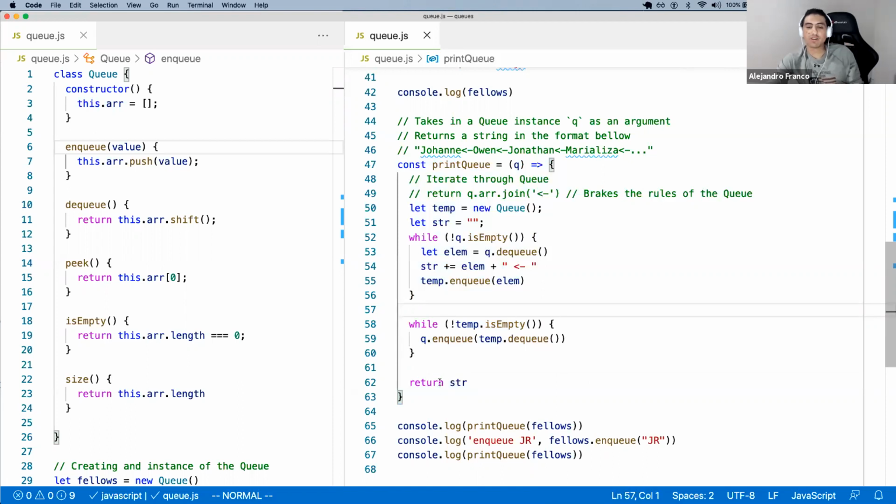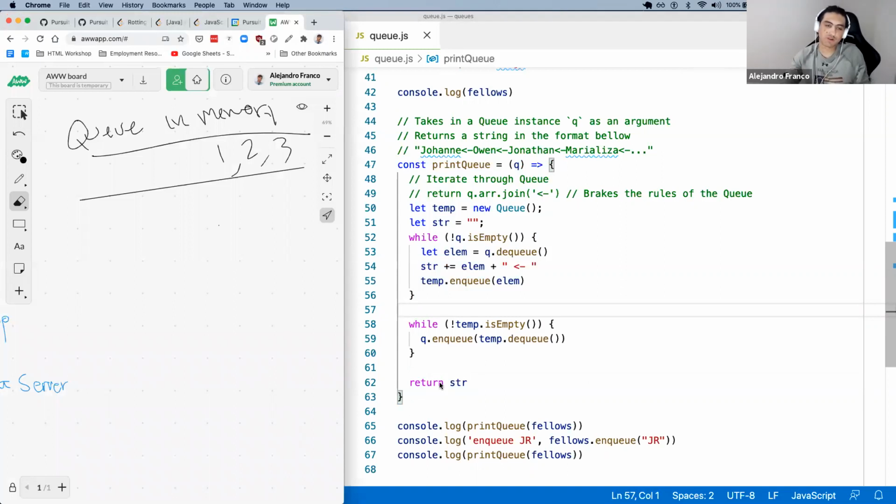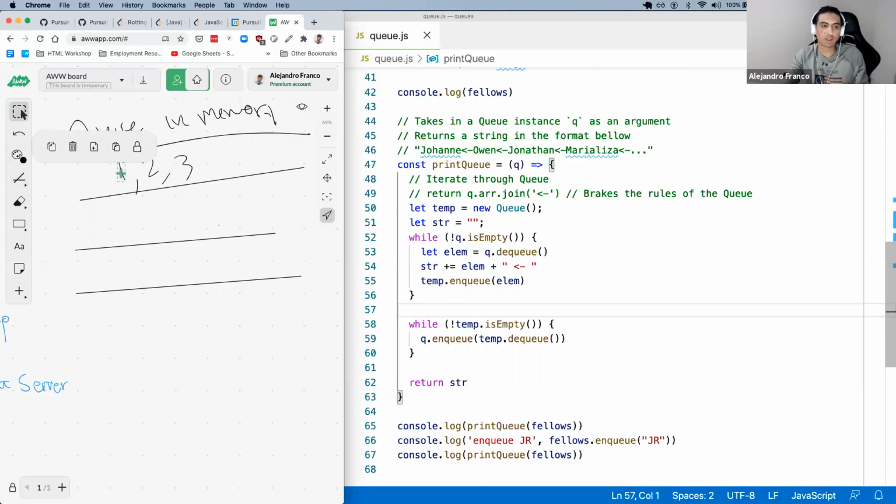If we think about the way in which this is working, if we explore it a bit further, we just have another queue here. And what we're literally doing is taking elements from one queue, we take it out, we add it to our string, and then we add it onto our temporary queue.